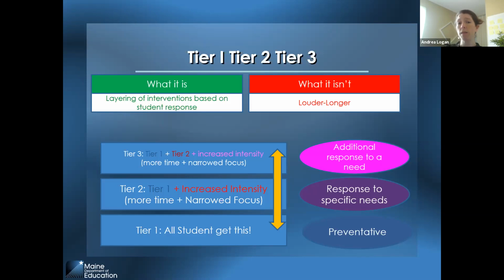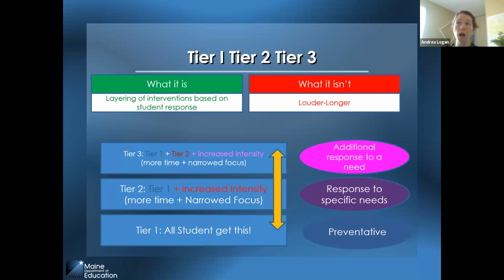If an assessment of that tier 1 setting doesn't show that we're at least 80% capacity of success for students, then before we pull Sarah and maybe the 2 or 3 other kids, or 4 or 5 other kids that look like they need intensified writing supports, we need to really assist in taking a look at that preventative measure to make sure that there's not something that we're missing in that preventative layer or in that tier 1. And so decision rules apply for the universal setting as well.